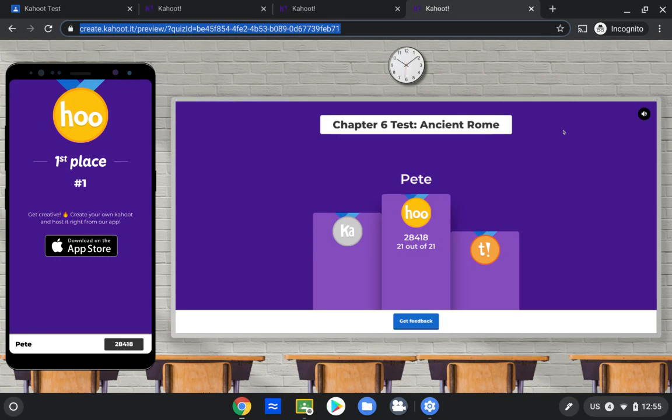Now, how do I know that you got this 100? Well, you're going to share a picture of this screen. And here's how you're going to do that. You're going to use a keyboard shortcut. So you won't be able to see this because this is just recording what's on my monitor. But if you look at your keyboard at the lower left, you have a shift button. And below that is the CTRL or control button. You're going to press those buttons down.